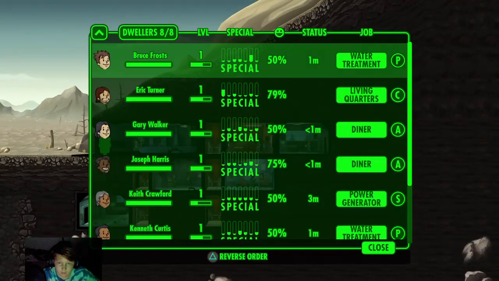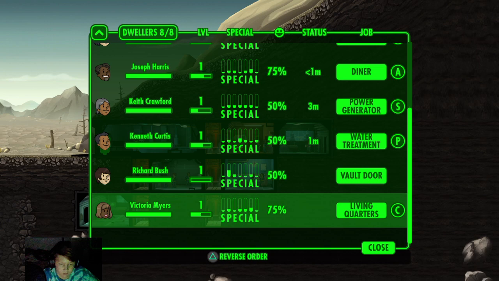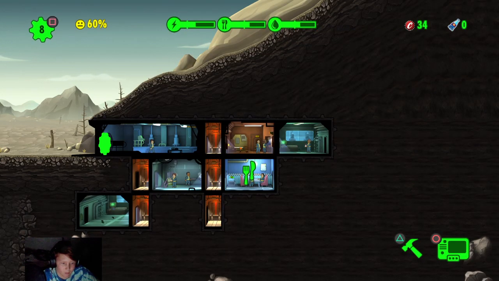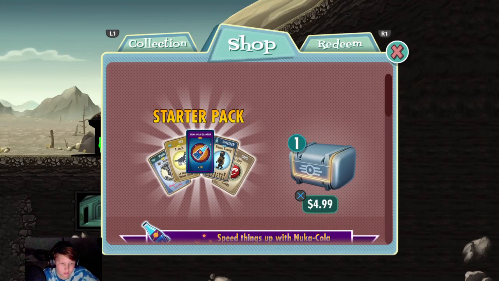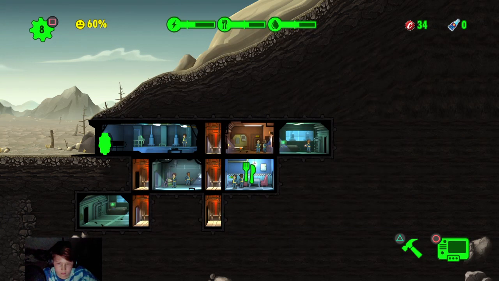Collect 50 water? Easy. Easy. I get a lunchbox. Hey, try to do all the lunchbox missions, because then you can get weapons, armor. Hit circle on your Pip-Boy, and then you go down to like a little ribbon thing. It's above the three boxes. I see it. Assign two dwellers in the right room. What room? Any room. So when you hold on to them, I have two dwellers in a room.